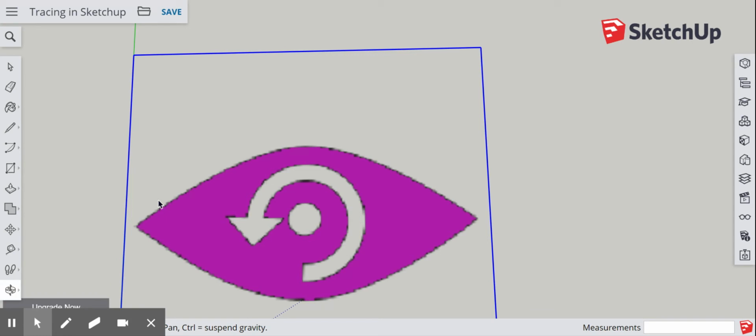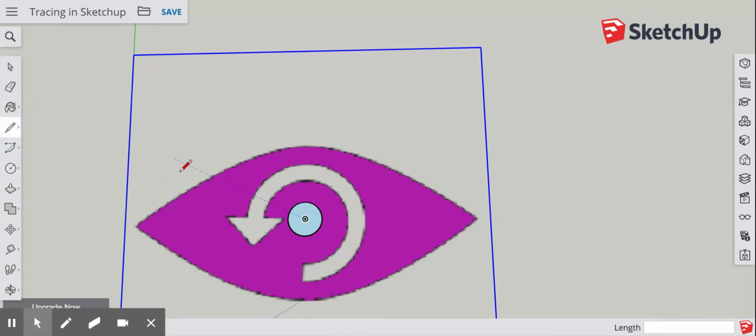Now let's get to the actual tracing. One rule of thumb that I always follow is that you're going to go from the inside out, meaning I start in the inside of the object, trace those things, and then move outward. Since this is a circle in the middle, I'm going to grab my circle tool and just create a circle that's going to match. Remember, when you're tracing, it doesn't have to be perfect.